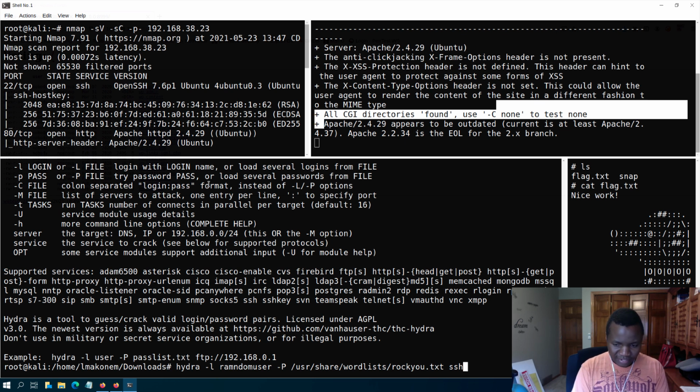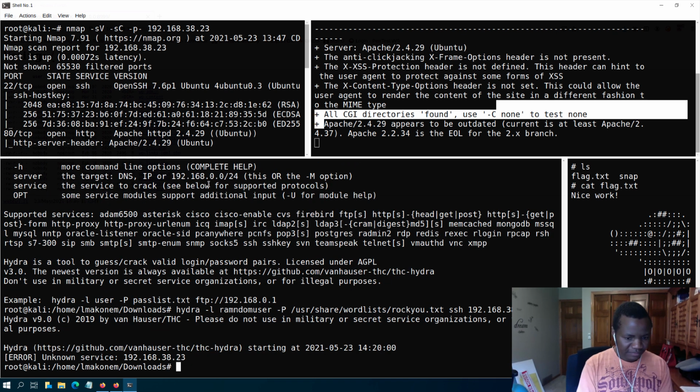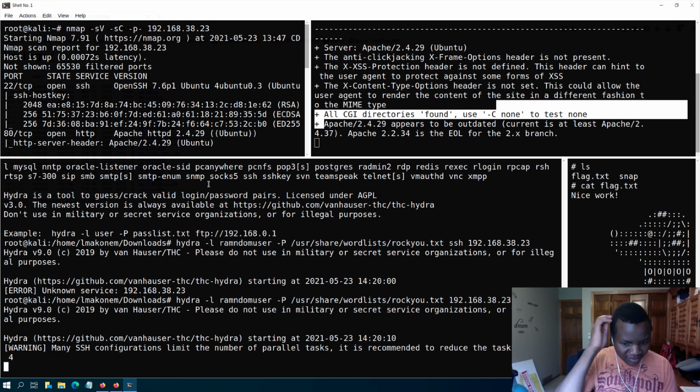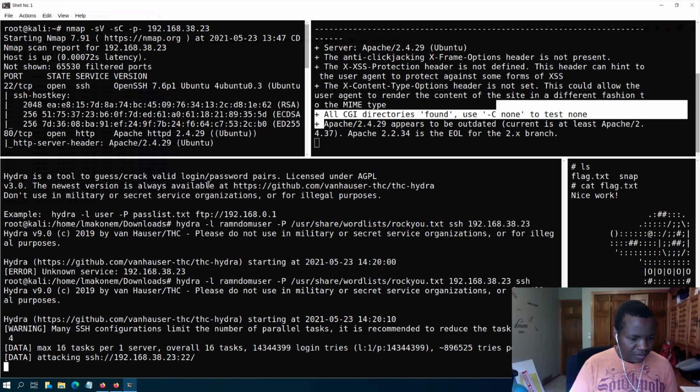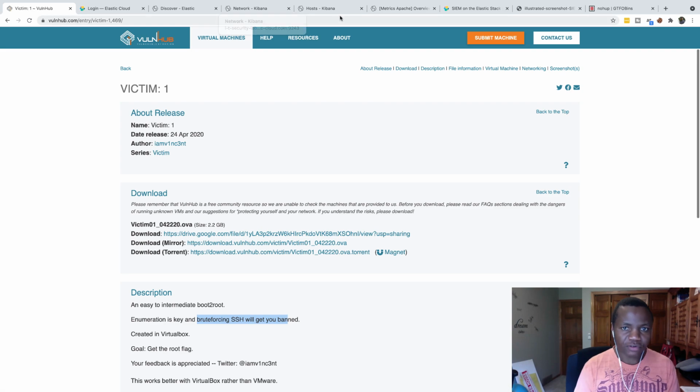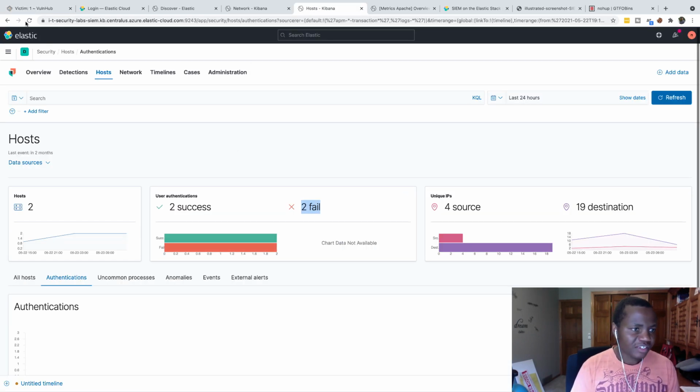Or I do this all the time, where I forget to specify the actual IP address. There we go. So we are attacking SSH right now on that machine. So let's go and check. Well, either we get blocked or this number keeps going up.